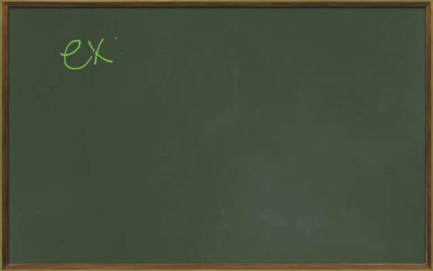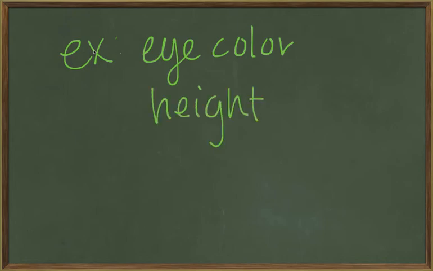So examples of this are definitely eye color. You could have height. Another thing you could also look at would be skin color. And if you come take anatomy, I will actually tell you where our skin color actually comes from. But these are traits that are controlled by more than one gene, and so that's why we have such a wide variance within the population.